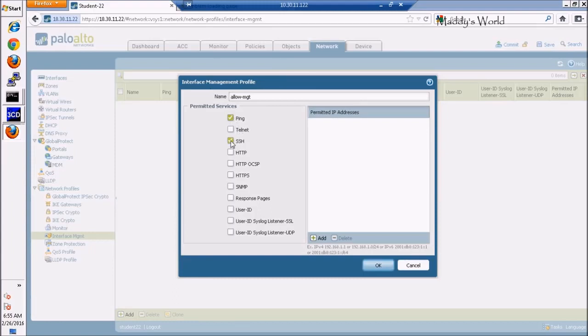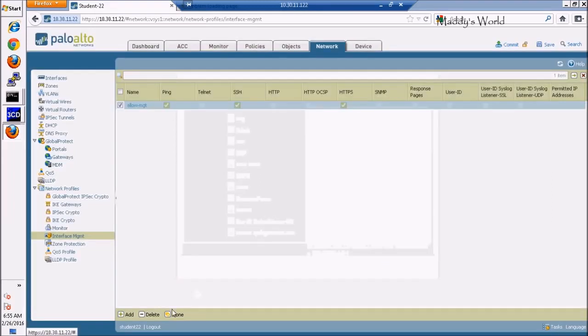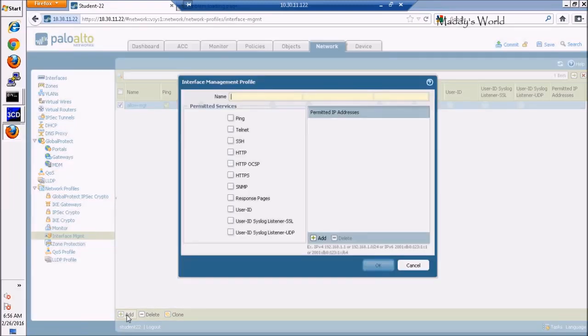By the way, for the management of Palo Alto Firewall, ping, SSH, and HTTPS are the defaults. Okay, and let's add another one. This management profile, we will put on the untrust interface, so that only ping will be allowed. Ping only. Okay.